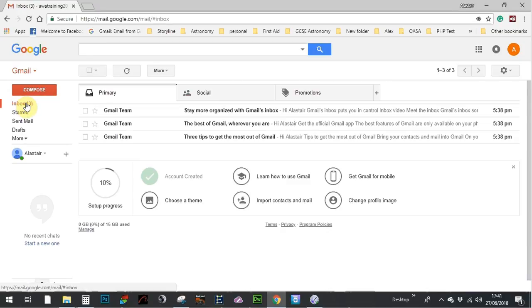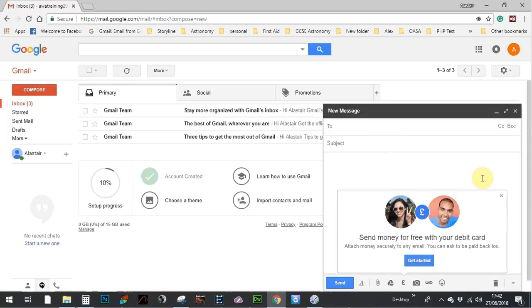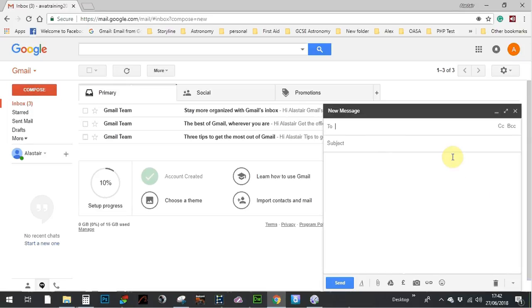So coming back to that, let's see how we compose an email then. Click on compose, and this is your interface for composing an email. So the to line, whoever you're emailing will go in there, and you'll notice we've got an option to CC or BCC, that is copy or blind copy in other words. I'll get to that shortly about which is which. And there is the subject, and down here is the main body where you type your main email.